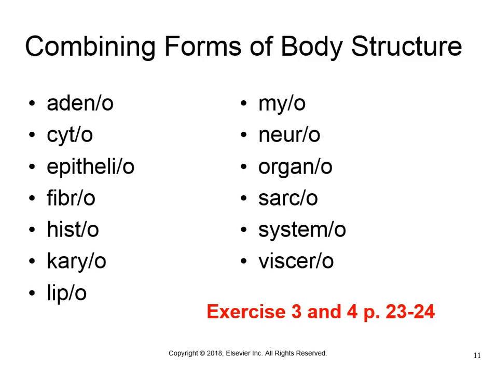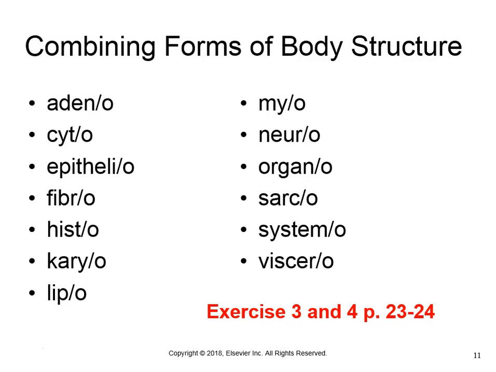And adeno is gland. So it's not a very specific term. You have lots of glands in your body, but that's what it means, adeno. Cyto, like cytoplasm, for example. Cyto means cell. So if you're talking about that cellular level of organization or a specific cell, cyto. Epithelio, take a guess, means epithelium. When in doubt, it's basically the first part of the definition. So if you have no idea what the medical term is, just kind of use the first part of the word and hope for the best.